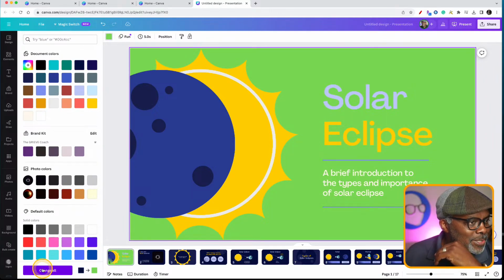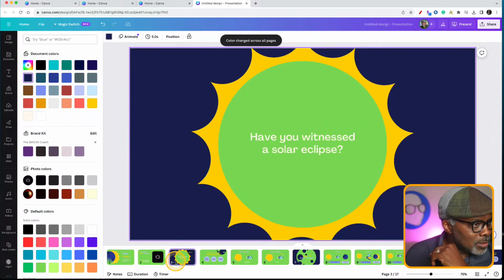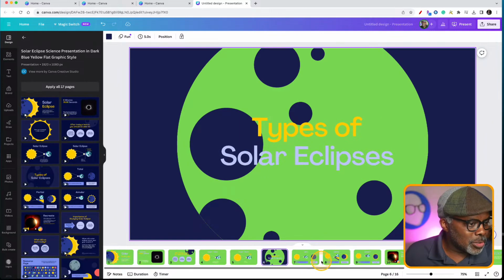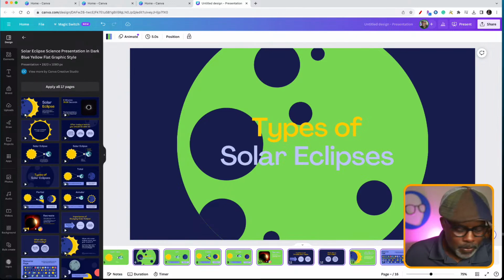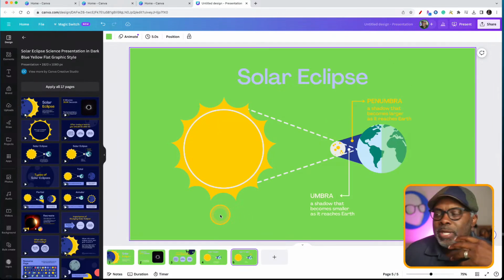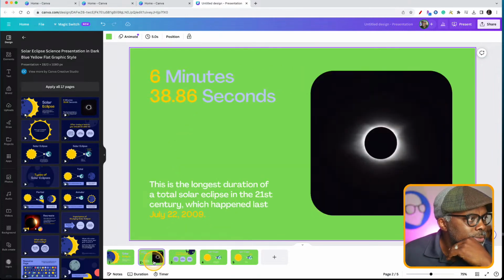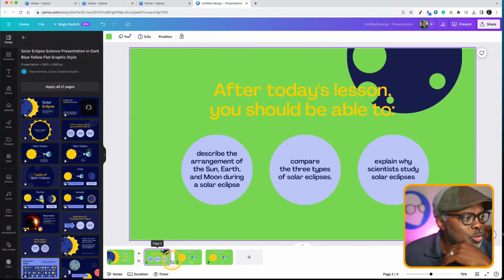And I kind of hate to say make everything green, because it's probably going to change a bunch of other stuff that I don't want to be green. But just for the sake of this, we're going to do it. That didn't work out well, so delete that one. Those are pretty decent. Okay, so we're going to use the first 5 of these. Just going to select the rest of this stuff and delete. Okay, so this is going to be a Prezi style presentation. All right, so turn that off too. Don't want that one.